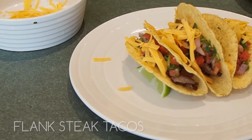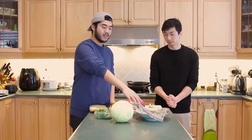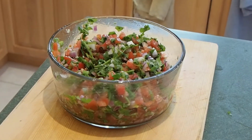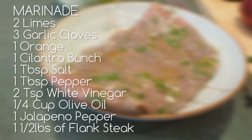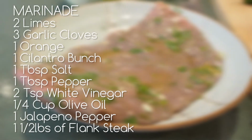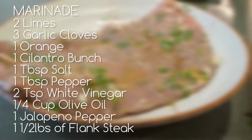Okay, so today we're going to be making tacos. And inside the taco, we're going to have steak, which we've marinated already, and we're going to go with the salsa. So for the steak, what we've done is we've marinated it overnight in some orange juice, some lime juice, cilantro, garlic, salt, pepper, and a bit of jalapenos to give it a kick.